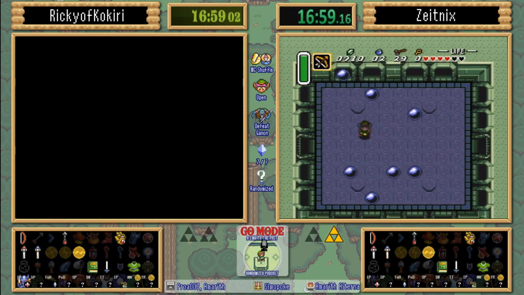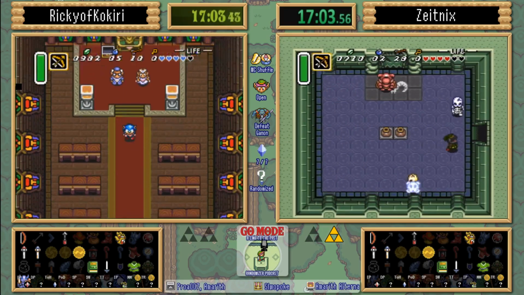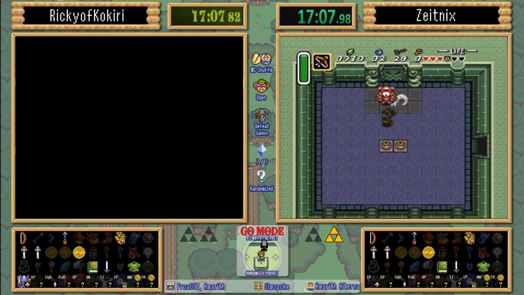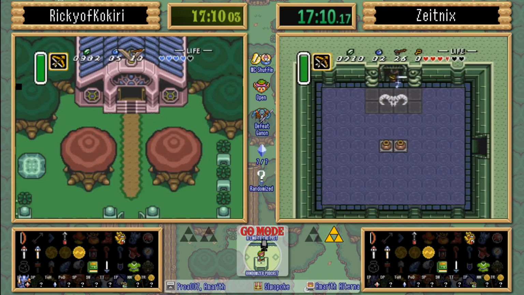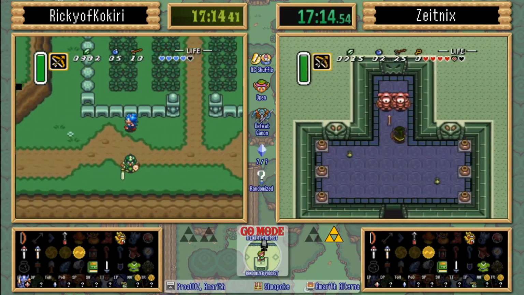I still mark them as about even. Yeah. Maybe Ricky's got a slight edge only because we know nothing really of value was found in Hyrule or in the front or the back of Hyrule Castle.